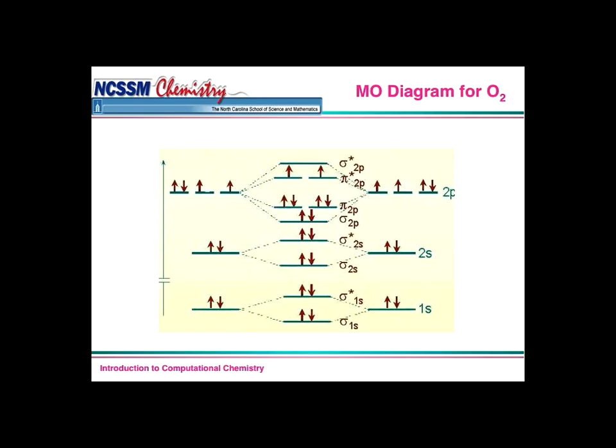And now I'm going to get what are known as pi orbitals. Okay, and those are the overlap of p orbitals. So I get a pi 2p, and notice that there are 2 of them, and each one of them contains 2 electrons. And then moving up to the next level, I get a pi star 2p. That pi star is a pi anti-bonding orbital. Okay, and we'll practice some of these by hand, and you'll get really good at drawing molecular orbital diagrams, and you'll enjoy it very much.